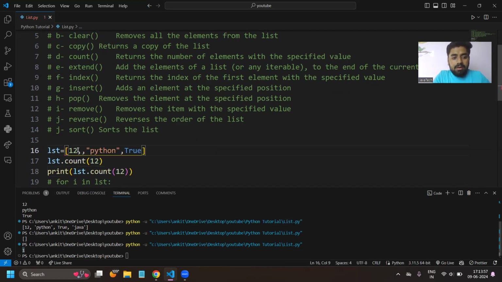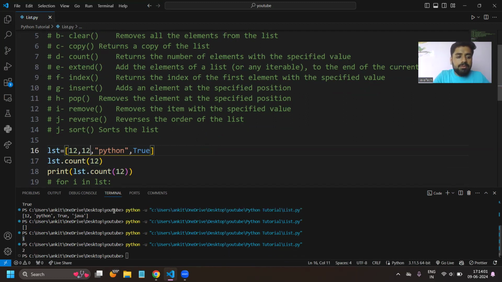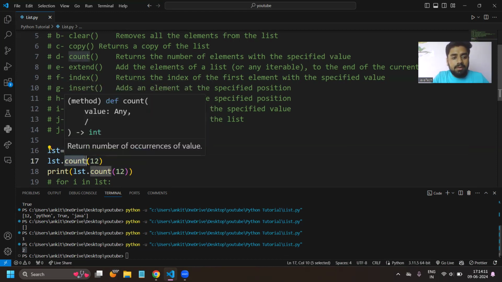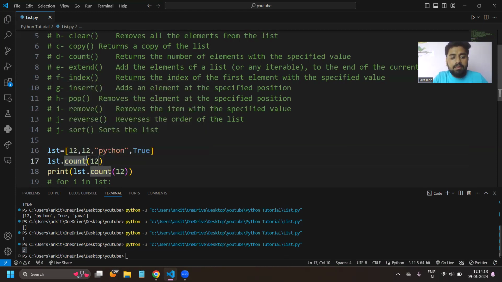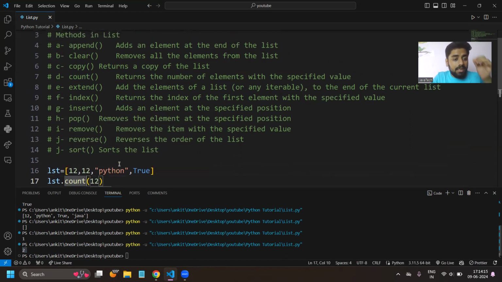And if I add 12 one more time and run, then 2 should be printed, because 12 is present 2 times in our list. So this is how count is performed. It simply gives the frequency of any element present in the list.